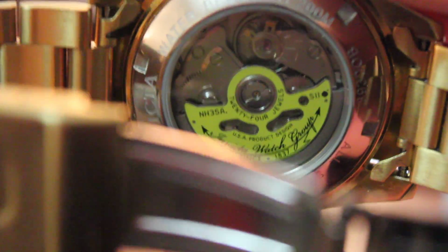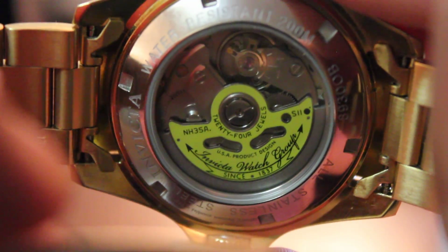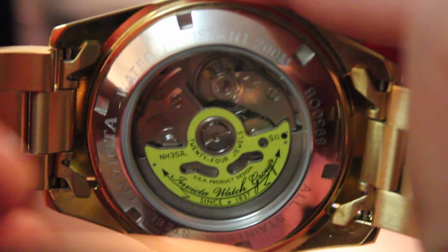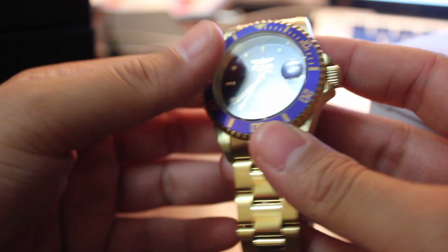As you can see here, the movement, NH35A from Seiko, 24 jewels. So a nice case back.